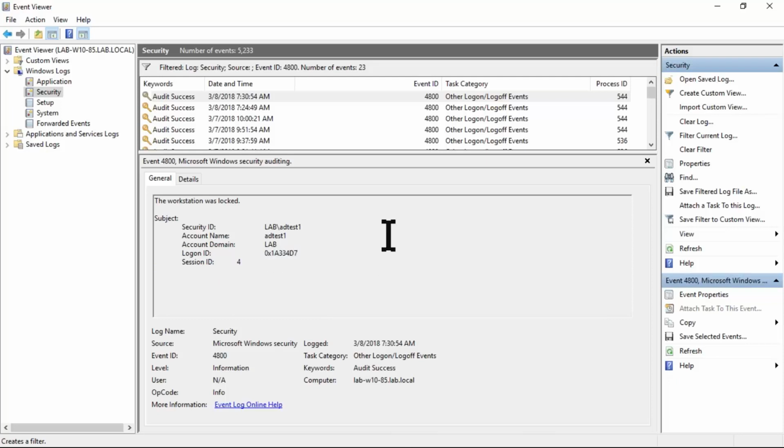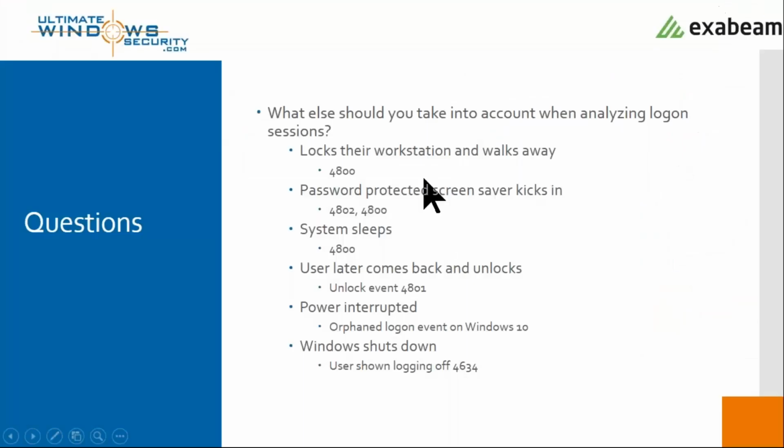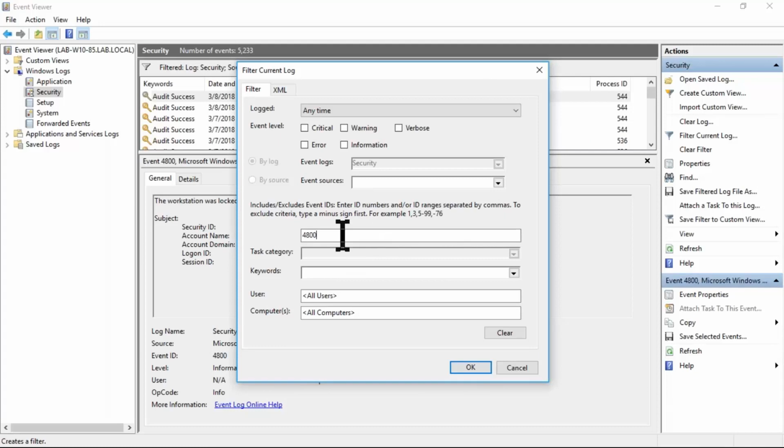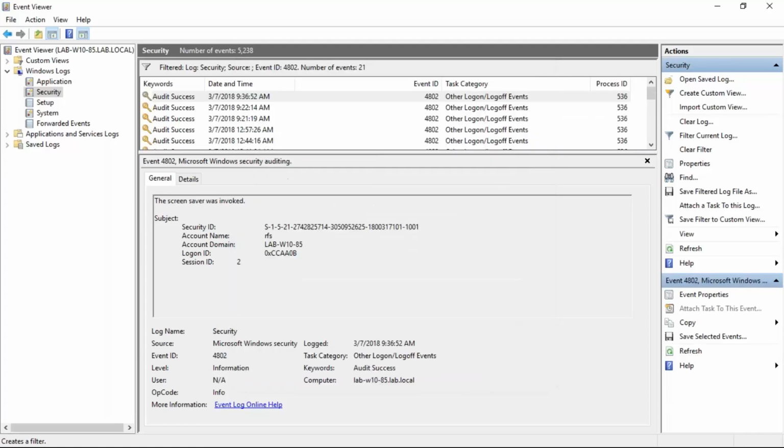Okay, so the user walked away from the computer and locked it, or let's say the user walks away and just allows the password protected screensaver to kick in. You're going to get two events then. You're going to get the same 4800 we talked about, that the workstation was locked. In this case, it just happened automatically as opposed to the user doing it themselves. How do we know that? Because in close proximity, we see a 4802. And guess what 4802 is?